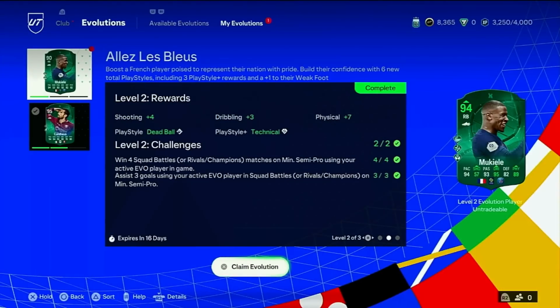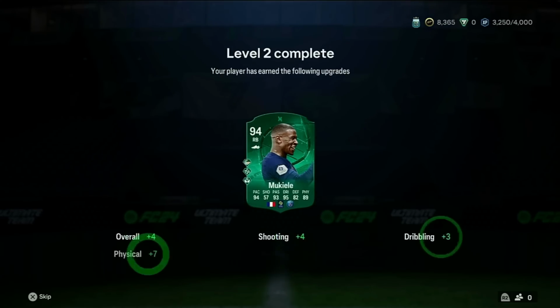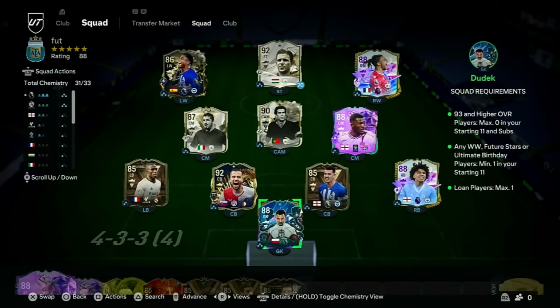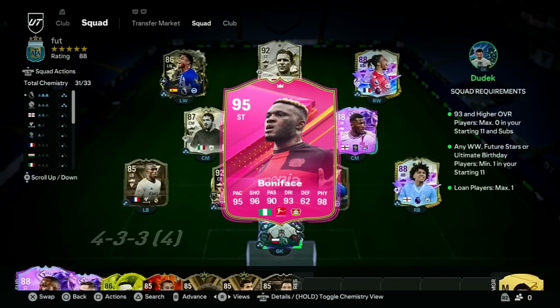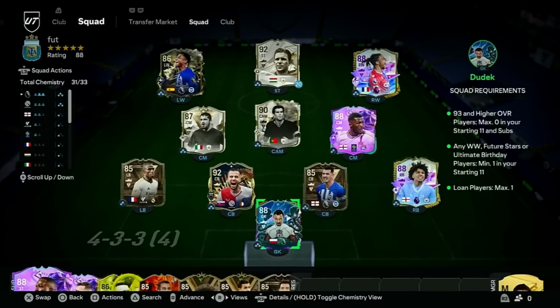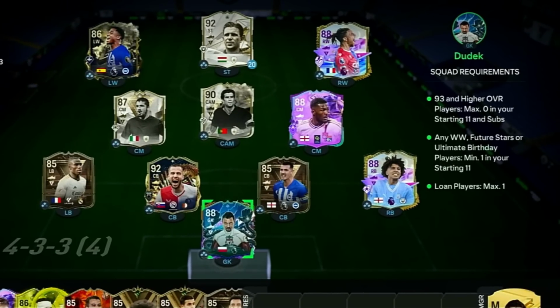Back into the menus, we had completed Stage 2 of Allez les Bleus for Mukiel, and this gave him a +4 in shooting, +3 in dribbling, and a massive +7 in physical. But with this, we went into a different game mode, and it was time to play some friendlies, as this was a great way to get some new additions to the team, like Futties Boniface, and the overall reward being Futties Reece James. We built the strongest team we had, but we couldn't use any Futties cards, as the max rating for the friendlies was 92 rated.